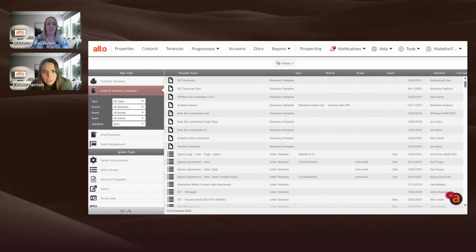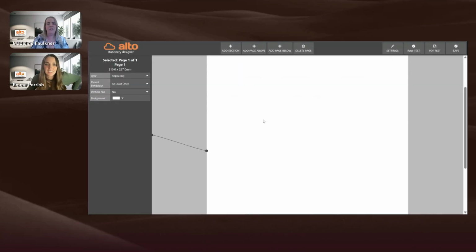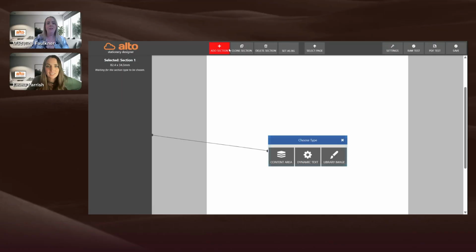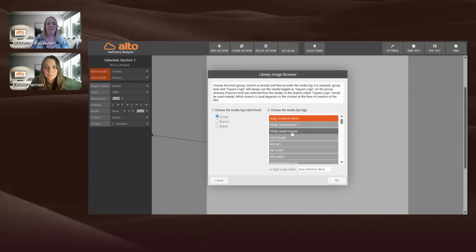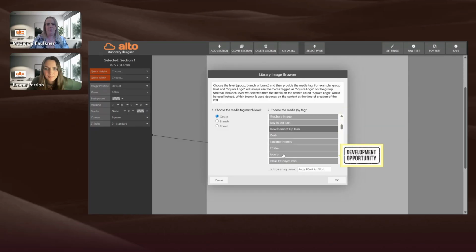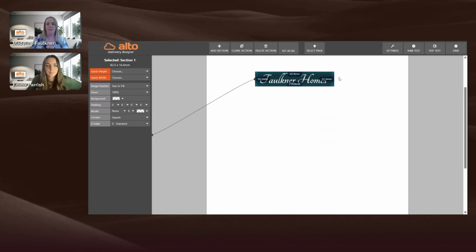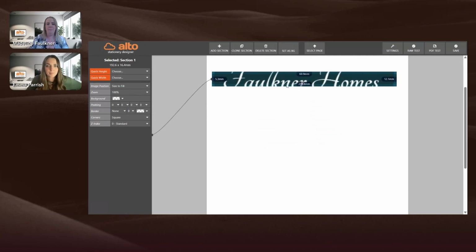Oh, I was only seeing your stationery screen then. Sorry, the letter template. Let me see. Okay, sorry. Right, let me just take that out quickly. So in here, we've got the stationery template. I'm going to add the section. Can we see the right screen now? Yeah. Library, and then we will go into find my, there it is. There we go. There's my logo because it's set up in my media, in my branch, and then I can just simply add it on that way.